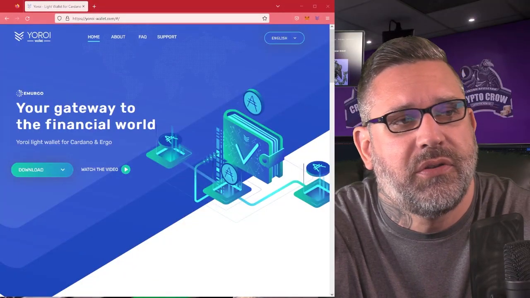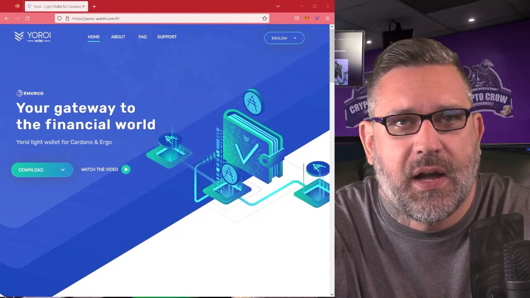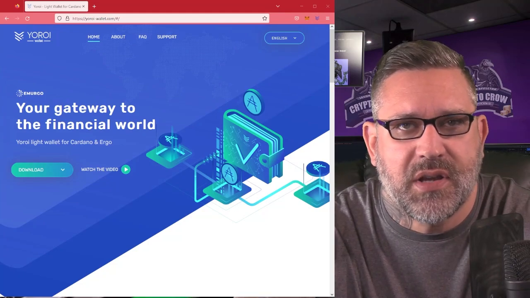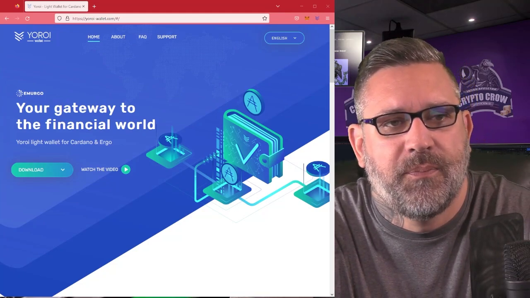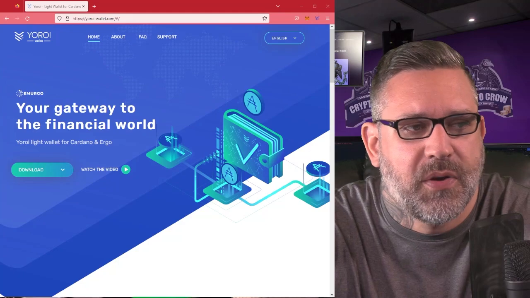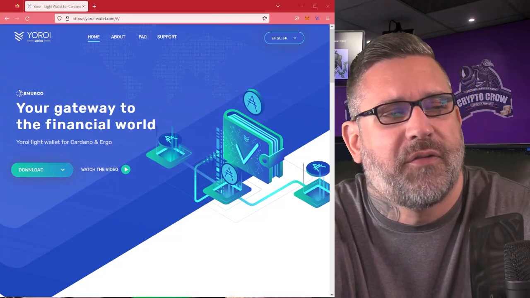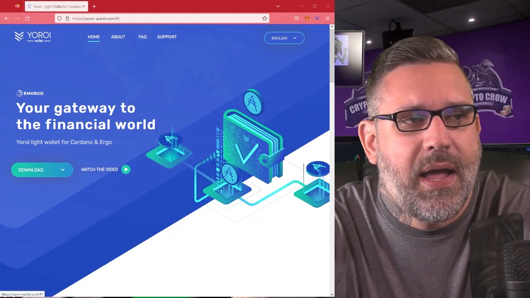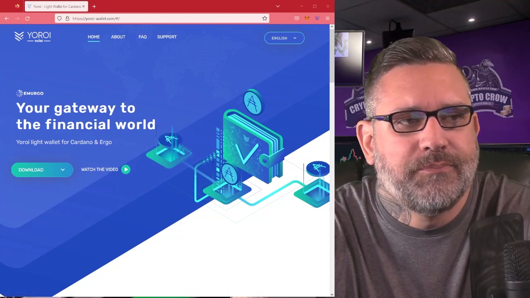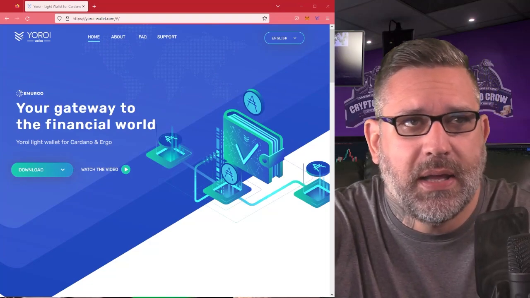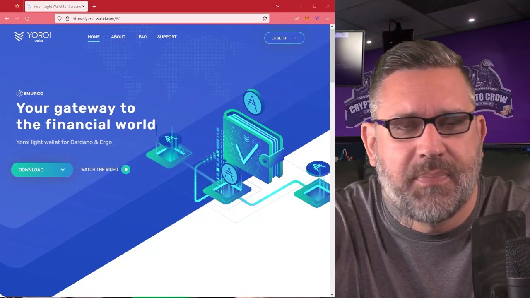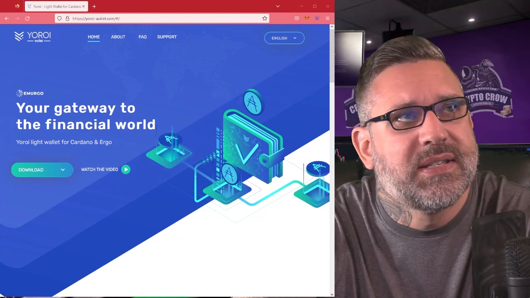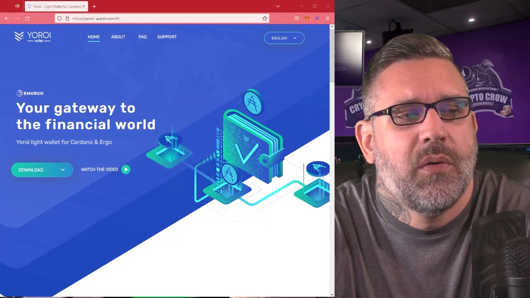So the first thing we're going to do, I'm using Firefox specifically for demo stuff. I don't use Firefox. I use other browsers. But it's all the same. I mean, for the most part, it's pretty much the same. So I'm in Firefox. If I Google the Yoroi wallet, spelled Y-O-R-O-I wallet, the very first thing that pops up is going to be the Yoroi-wallet.com website. You can see here, it's the secured website.